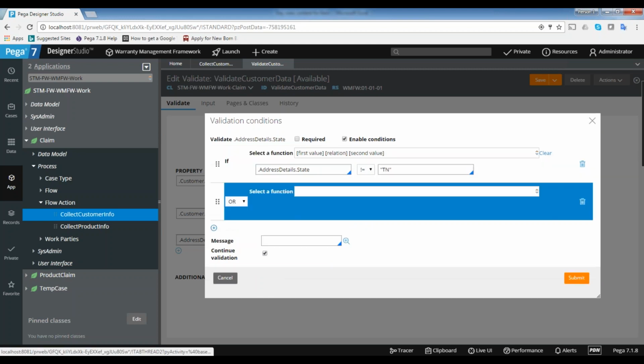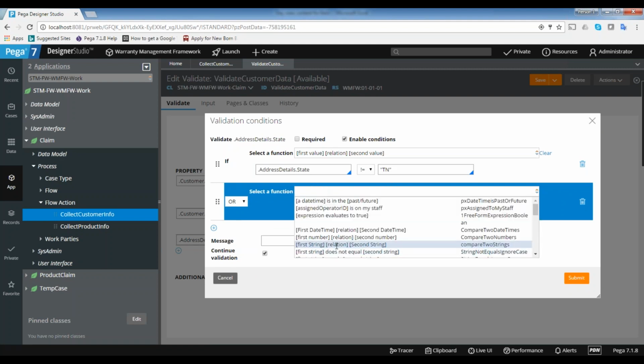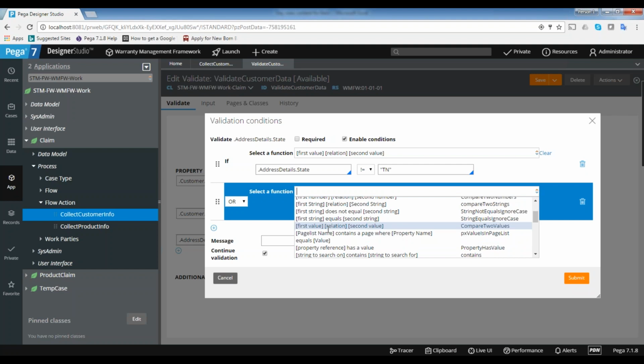So if it is not equal to TN or not equal to AP, I want to send a message. This is a simple business requirement I am taking.